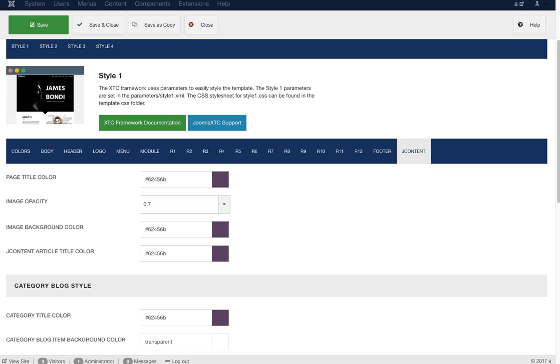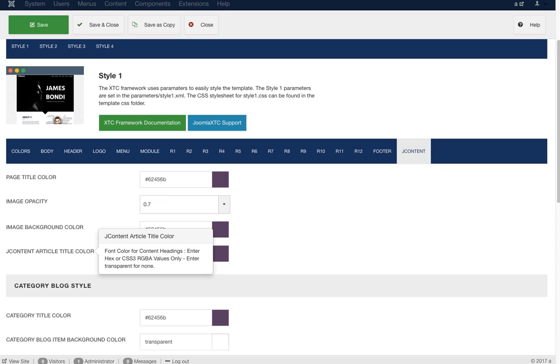But what you can do is we've set it up with a background color around the image. So if you want to give your images a tint of the same color as your template, you can simply put your color in here and then take the opacity down like to 7 or whatever. When you hover over the image, it will go to full opacity, but when they load the page of the image, it's going to have that background showing through.